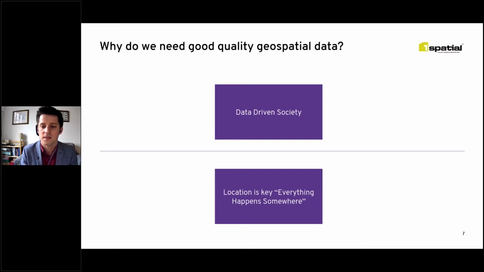This new desire to be truly data-driven in society is great, but we need to think practically about how we can become truly data-led with good quality data. In the past, this would have meant embarking on a long and expensive digital transformation program, but with the introduction of the OS Data Hub via the PSGA agreement and 1Spatial's technology, what was a big, expensive digital transformation program now becomes just the work of a moment.